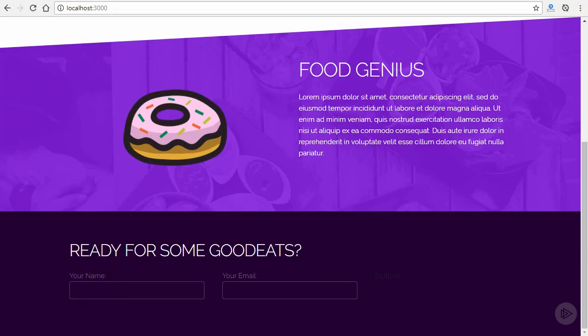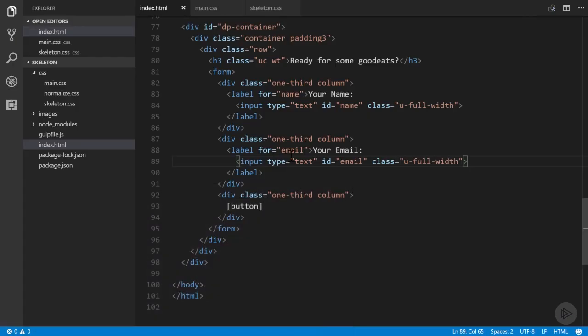So now let's just do a quick test and change one of these inputs to a different type of input. Another common input would be a drop-down list so that we can see how it would look and what it takes to customize it. So let's go back to our HTML, and right here I'm going to change this label from your name to issue. And let's just assume they're supporting, for instance, a contact form with some type of issue that they want to contact customer support about. So select class equals u-full-width.